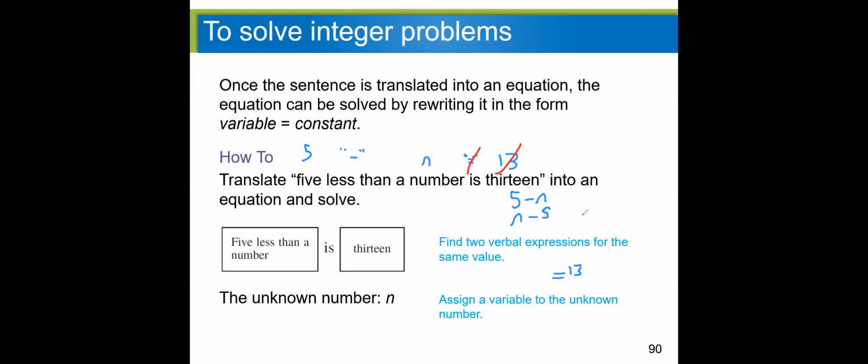Is that helpful? I don't know. It's kind of at the individual brain level, an individual way that you approach questions that's going to lead you to the correct solution. Me personally, I look at that, 5 less than a number. So I have a number, I'm taking 5 away from it. To me, that sounds like n minus 5. But that's just the way my brain works, right? You need to do these sort of questions on the homework, on the extra credit examples in this slideshow here. You need to work these exact questions in order to better understand how to translate this stuff, because 5 minus n and n minus 5 are different.